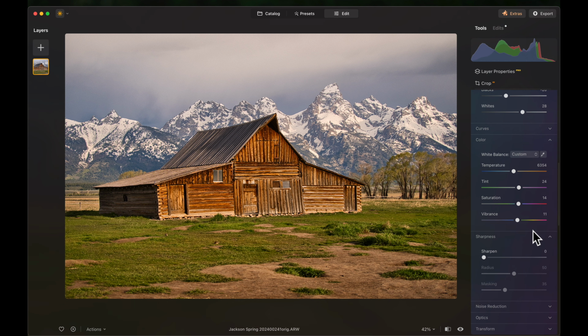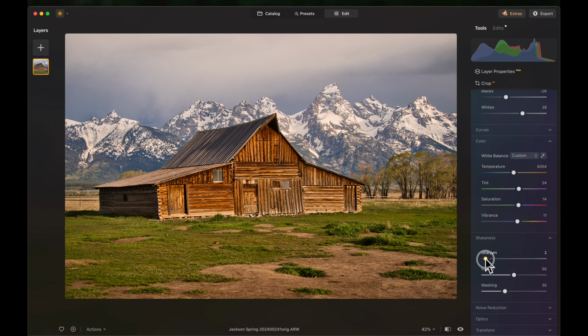And then we'll jump down here to Sharpen, and I'm just going to sharpen it overall. So one more thing I want to tell you is that when you're using the Develop module or Develop tool for the first time, you want to do it globally. So I'm not masking anything, and I'm not changing any one specific part of the image. I'm doing it globally. So whatever I do on this slider, it's doing for the entire image.